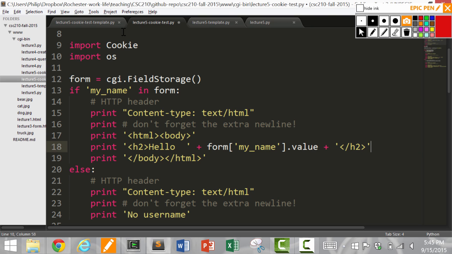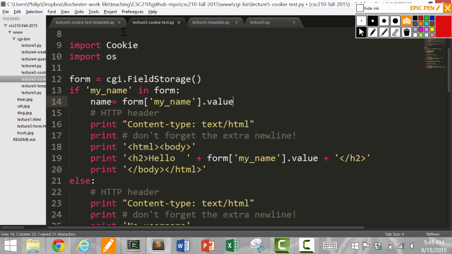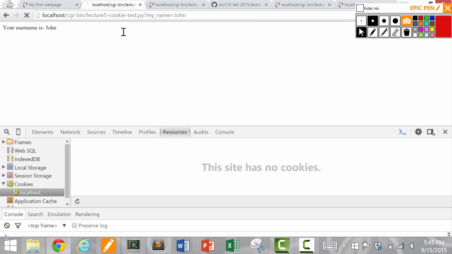Okay, so now it needs to do something. It needs to get your information out. So let me do this in a variable: name equals this. So hello name, just making sure this still works. This is your username. This isn't magical, right? We can put anybody's name in.